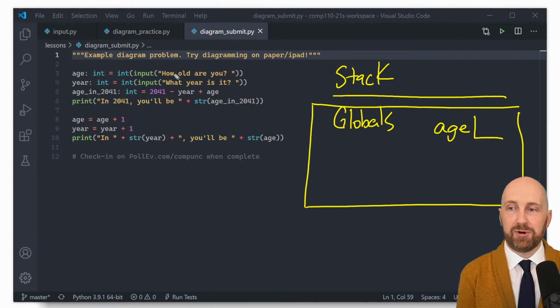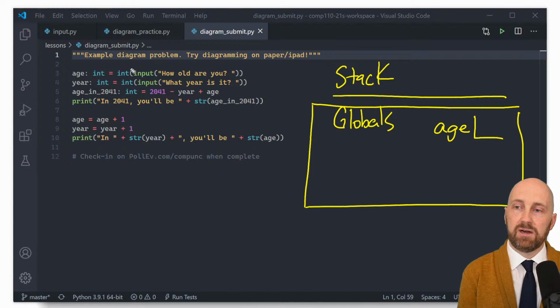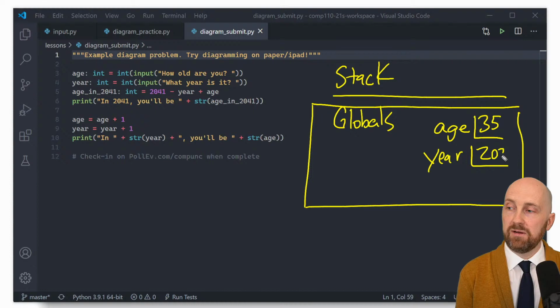So when I enter 35, that's going to be a string, right? And you can enter whatever age that you are. That would be a string value that we get back because we typed it in at our terminal. And in order for us to use that input as a number, we have to convert it to a number. So we convert that string to a number using this int function, right? So the result of this expression, if I entered 35 as my input, would be the value 35, that's an integer. Same idea for the next line. There would be another variable that gets declared named year, and its value would be 2021 if we entered that.